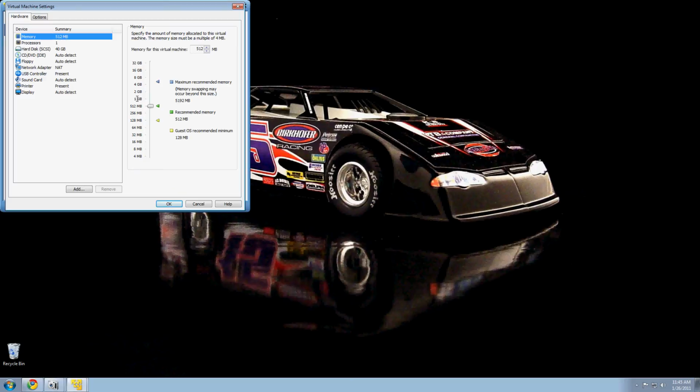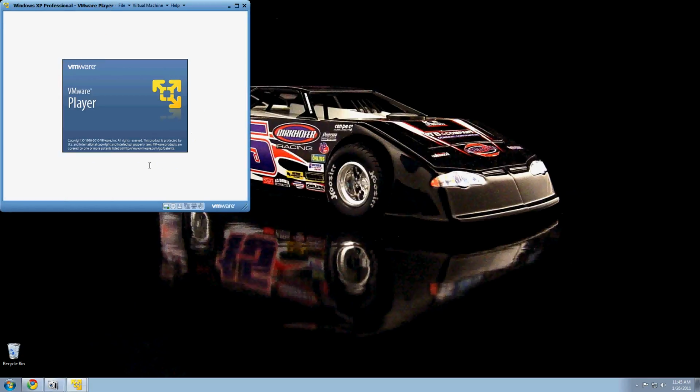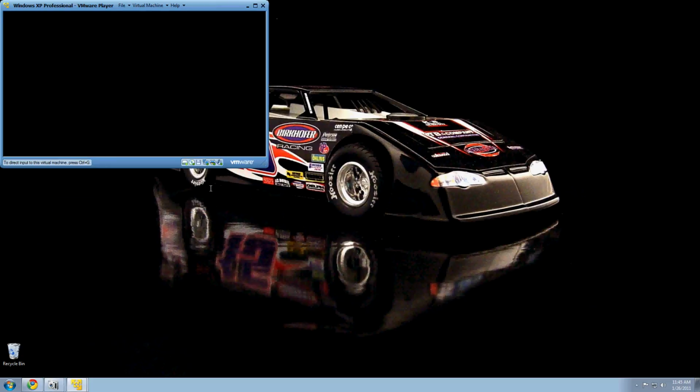This is where you can change the settings. So if I wanted to dedicate more memory to this virtual machine, I could. I just stick with the recommended because it's been fine. I haven't had any issues. Or if you want to change the processors, the number of cores, you could do that right here. And then all of your disks are here, your network adapter, displays, and things like that. The settings for all that is going to be here. If you want to go back to it, you just hit play, and it brings it right back up.